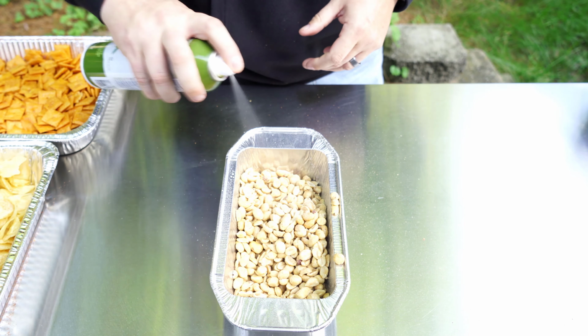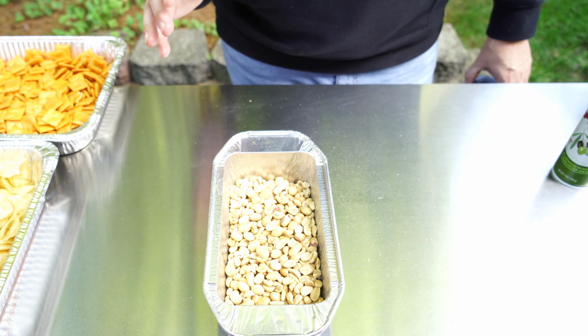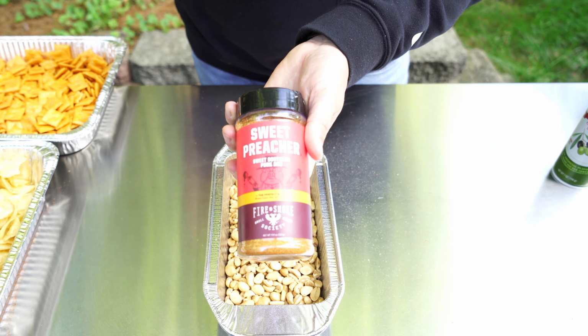Mix. And oil. Now we're gonna use a different rub now. So these peanuts are pre-salted, so you wanna kind of stay away from any rub that's salt-based, otherwise they're just gonna be overwhelmingly salty. So we're gonna use a sugar-based rub today for these, which is called the Sweet Preacher Rub from Fire and Smoke Society.